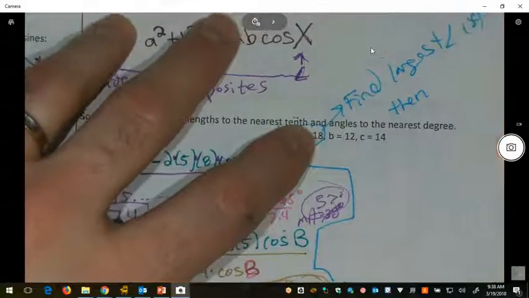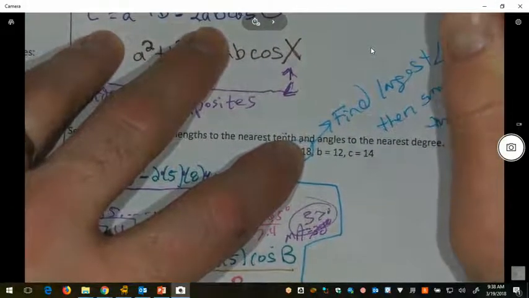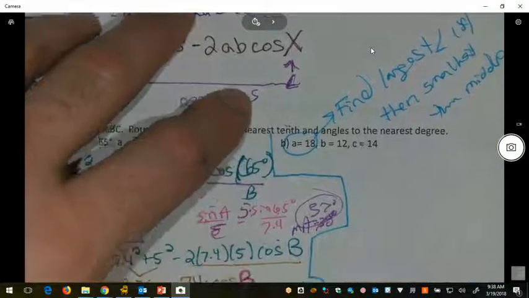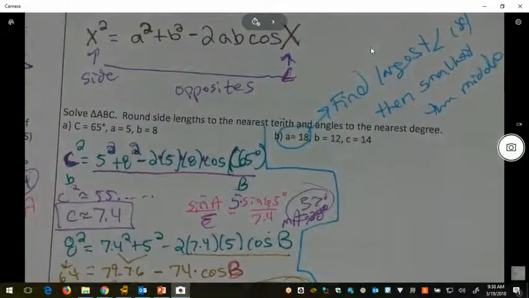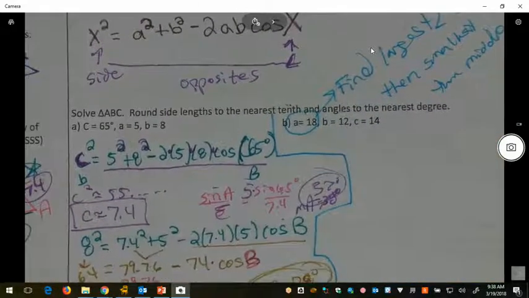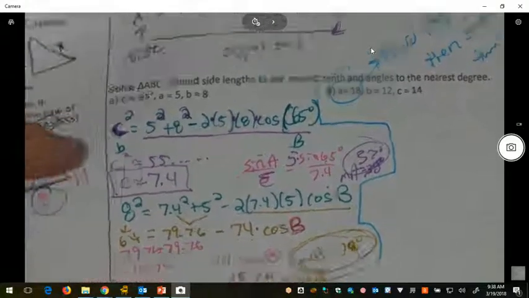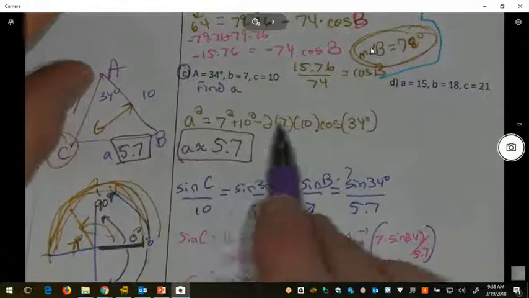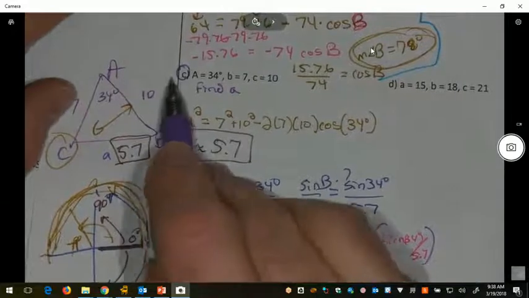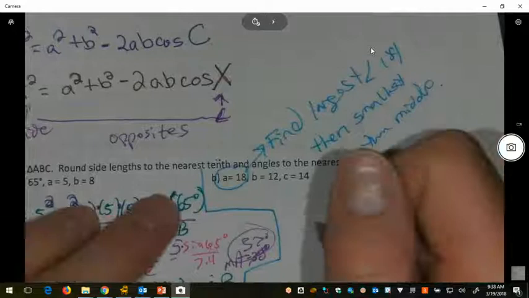Then, if you're going to use law of sines, you can do the smallest, and then the middle. But always do the largest first with law of cosines. Then if you use law of sines, you don't have to worry about whether you missed the obtuse angle. Like in this picture, we intentionally went to find the biggest angle first. After we do law of cosines to find the side, we really should find that biggest angle first by using law of cosines before we use law of sines.